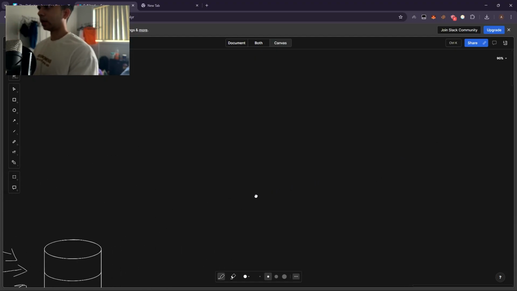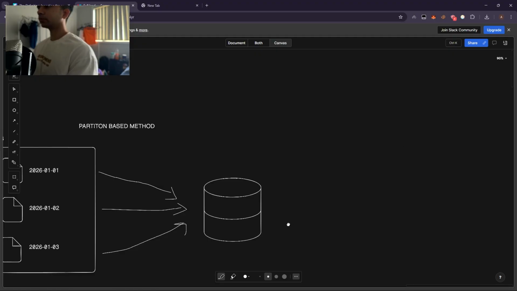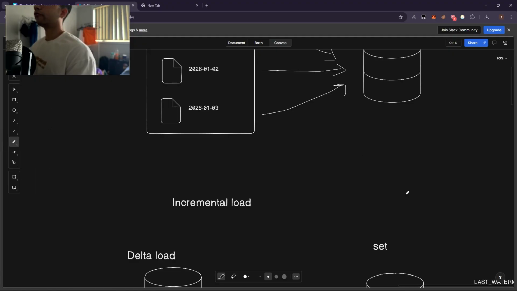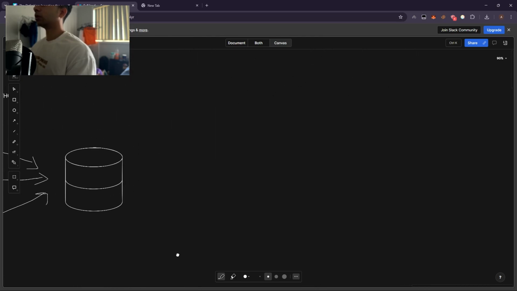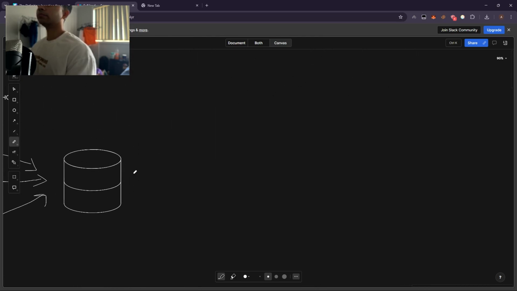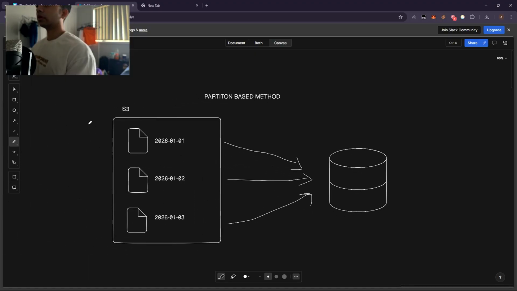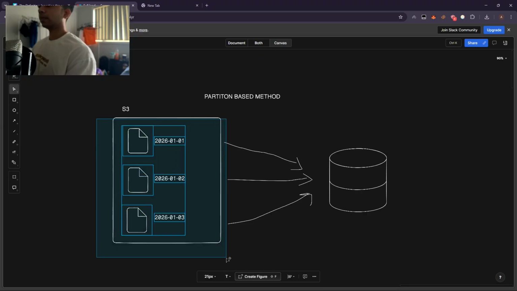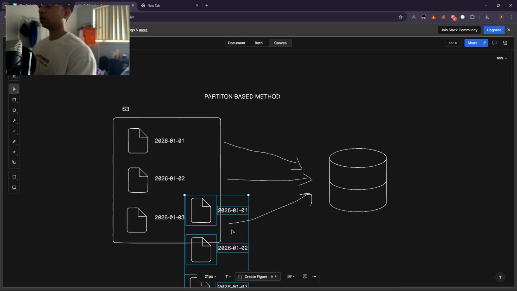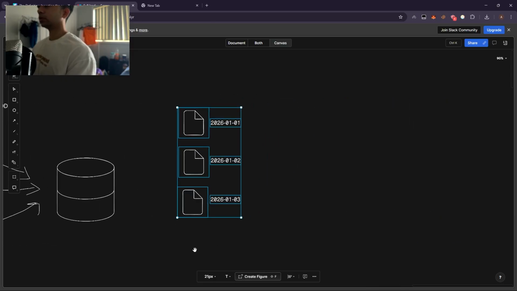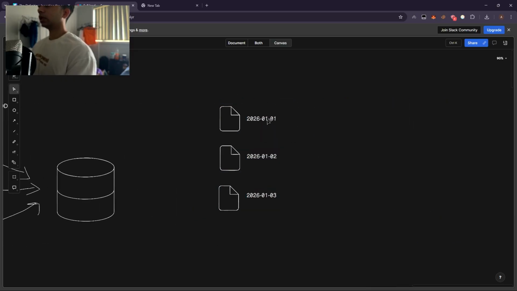Let me give you an example. Let's say you have data from the past 2 months. I think I can take this example itself. So let's call this Jan, Feb, and March.